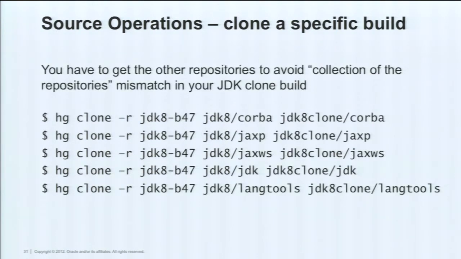Okay. However, if you are going to do a full build of OpenJDK, you need to clone every repository here. And if you clone every repository with a specific build, for example build 47, your build will be okay. But if, for example, you have at least one repository at build 48 or 49, and the rest of the repositories at build 47, no one can guarantee that you will have a clean build. So that's why it's better to always keep the repositories consistent with just one build.